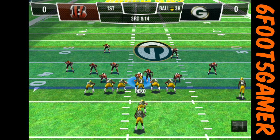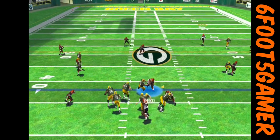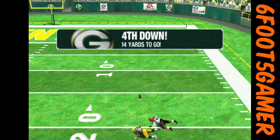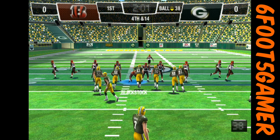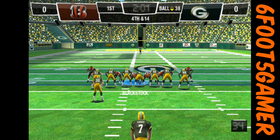Jackson lines up as the deep back. I formation. Drops back to pass. He's under pressure. Takes a shot deep to the right. And that's a guy who's pretty dangerous if he can get the ball in his hands. Just didn't make the catch and really cost his team with that one. Well, he really made about half a play on that one. That one should have been intercepted.